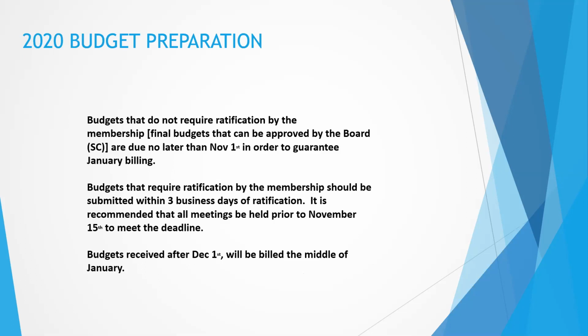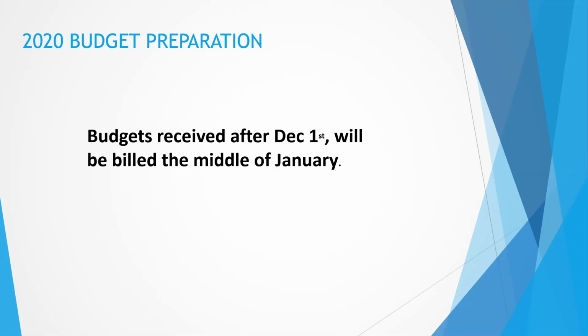Budgets that don't require ratification by the membership can be approved by the board, and that again is often in South Carolina. So let's shoot for that November 1st again, okay? We can't state that enough. November 1st is your ideal for that. It's important to note budgets received after December 1st will be billed the middle of January.